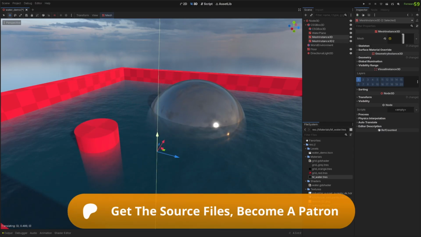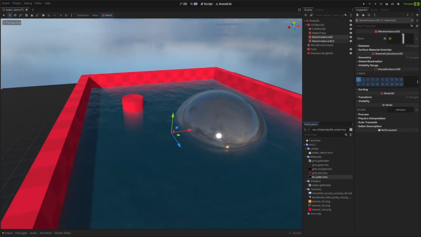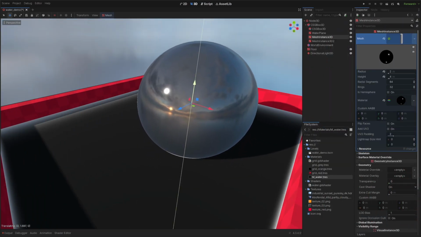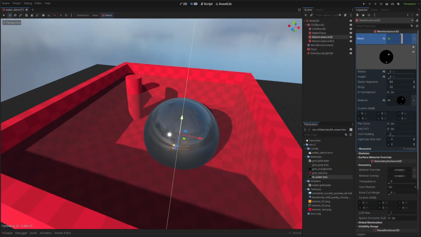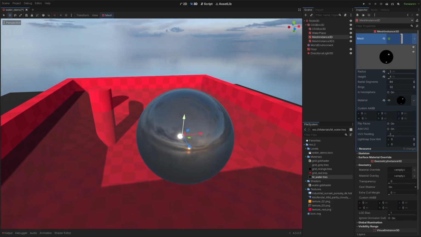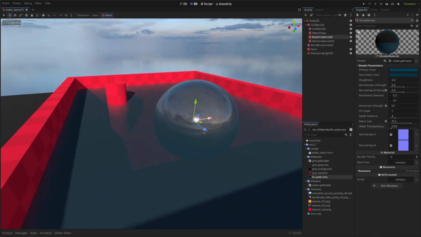To create the effect of light scattering as the water gets deeper, while making more shallow water more transparent, we need to use the depth and screen textures. The depth texture will provide us with a float value detailing the depth of our water. Our transparency will come from sampling the screen texture, giving us the pixel information behind our water plane. We'll then use that to mix between the screen texture and our watercolor to create a transparent effect.